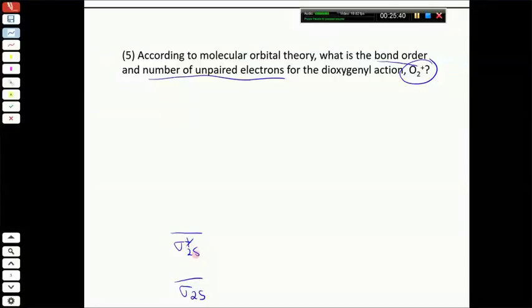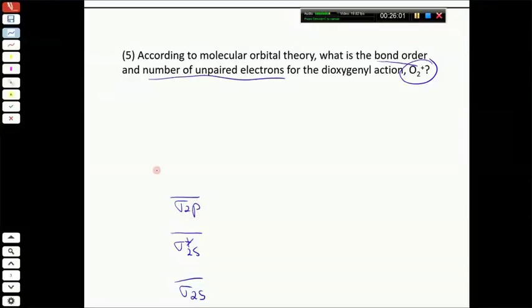Those are always the first two. And then when the p orbitals mix together, remember there's two types of bonds that can form from p orbitals. There's sigma bonds, where the two go head to head, and there's pi bonds, where the two orbitals align side to side. And so when we mix the 2p orbitals in oxygen, the first orbital level that derives from 2p is also a sigma.